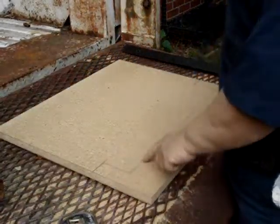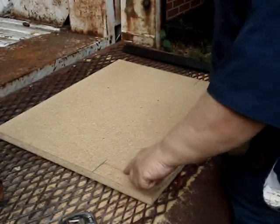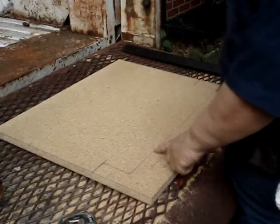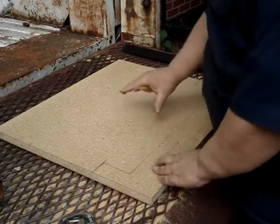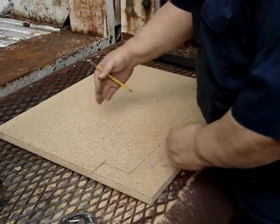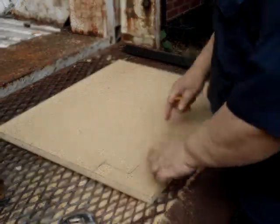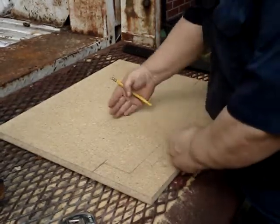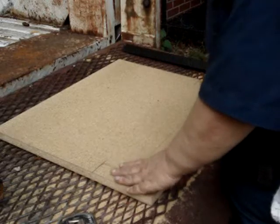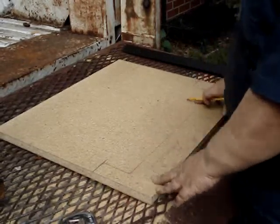Because this is curved, we're going to take our saw and try to cut this as close as we can. Because what I'm going to try to do is use this piece of wood as the piece on the top that butts up against this. And because we would have to saw a profile to where this piece meets up with this, I thought about I could just leave it one piece since I'm never going to turn this into a battle zone again.